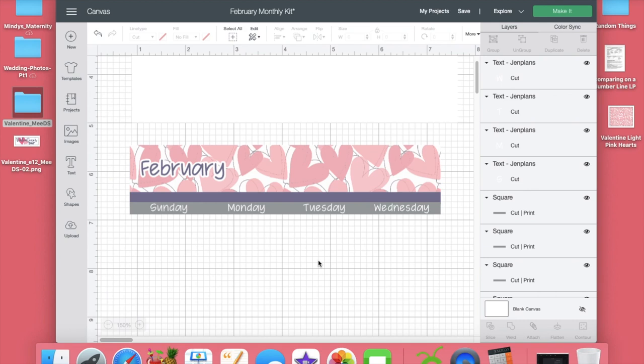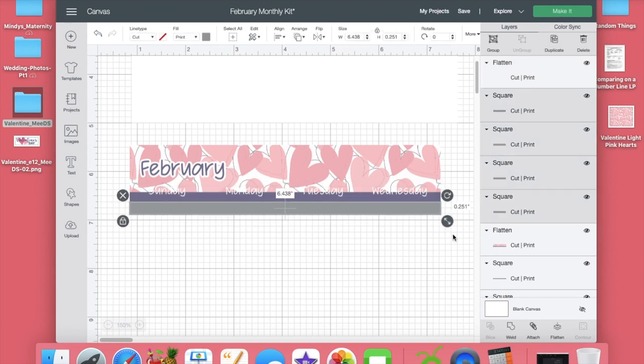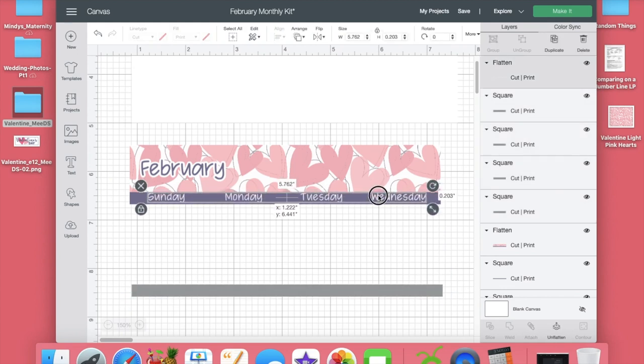Okay, cool. So now I have those perfectly centered to where they will be on top of where they need to be, if that makes sense. So like the Sundays will line up with the Sunday column, you know, the whole nine yards. So what I'm going to do is grab all of my words and flatten them. And I'm going to just drag them up here for a second. And then I'm going to grab my gray bar. I'm going to get it out of the way because I want to keep it so that I can use it for my next one. And then I'm going to put that down there.